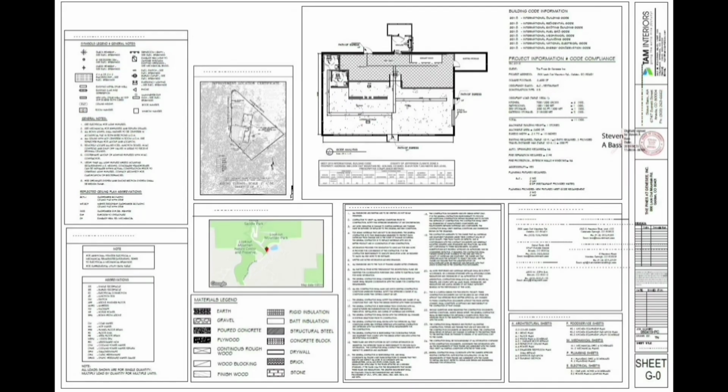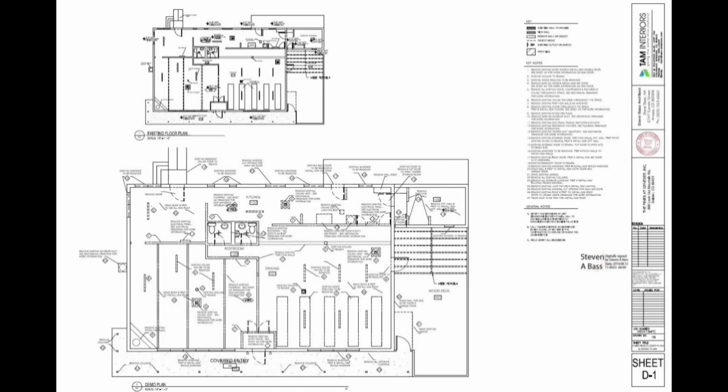Incorporate any final value engineering adjustments from the previous phase. You will address comments or any corrections required by permitting authorities, and coordinate with the general contractor or project manager to ensure the set is accurate, compliant, and ready for construction. The final CD construction document set typically includes a cover sheet that contains the project's name, the client's address, design team contacts, drawings index, and code summaries.